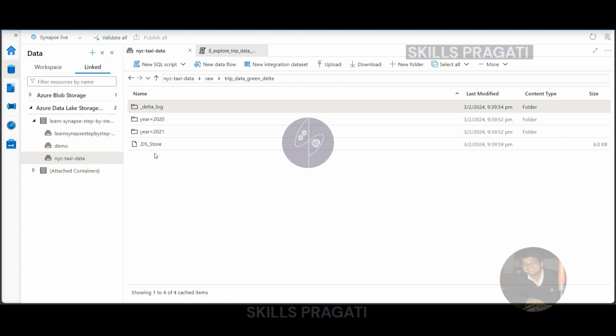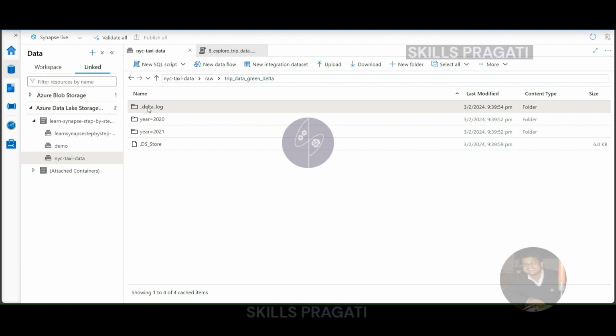So unlike the CSV and Parquet files, the Delta Lake table has to be queried from the main folder, which is the trip data green Delta in our case. You cannot query the subfolders, for example year 2020 or year 2020 month 01, and you cannot query the files directly either, though I can see the files inside.